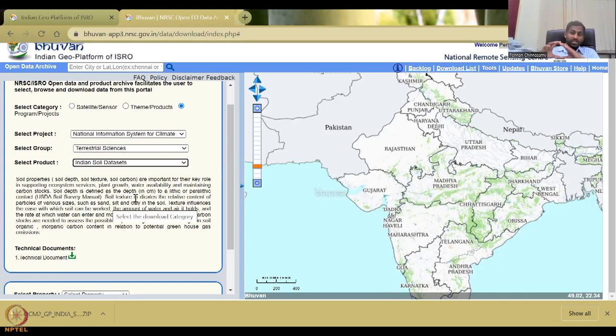Whereas soil texture is more permanent because it's a mix of sand, silt, and clay. The percentage of mix of sand, silt, and clay. So for now, I think the introduction part, that is enough. So soil texture plays an important key role for this. And the soil depth is also important to understand what type of soil we have at different depths. Because plants grow to a particular depth. If you have highly impervious, impermeable material in the soil, then the roots cannot progress down. So that is where you need to be careful about having a healthy soil with good porosity, permeability to allow the roots to go in. So you could see that rural development is kind of impacted by these factors. You cannot just build a structure everywhere.